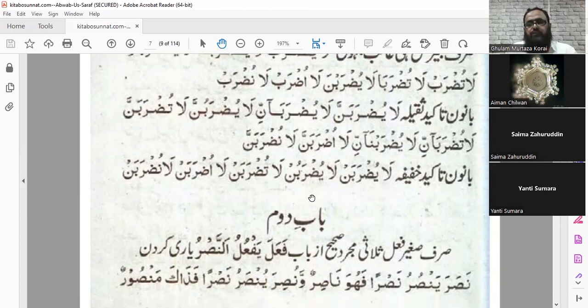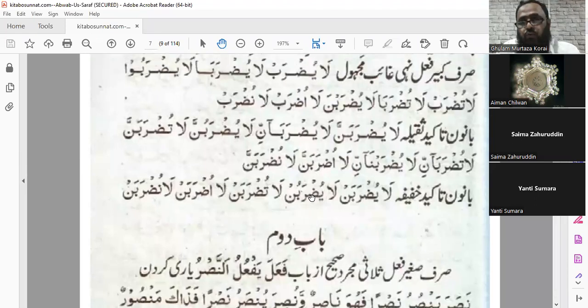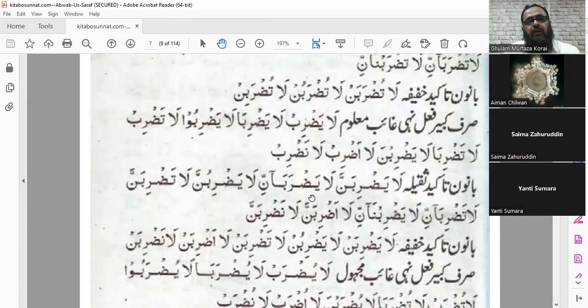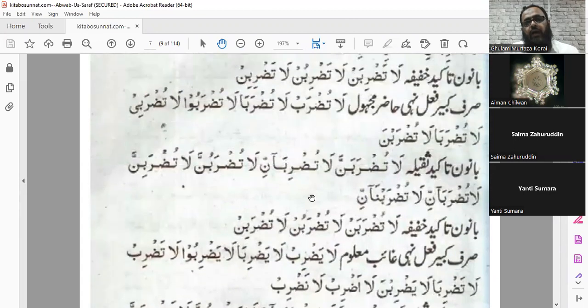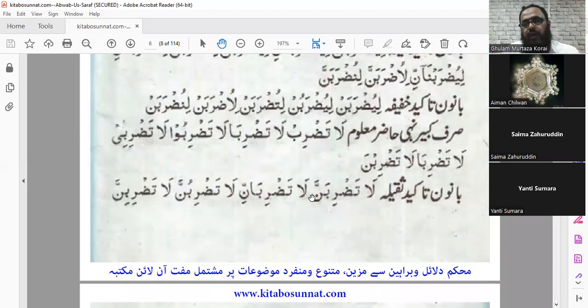So this is your first chapter, or the first family, of Daraba Yadribu. We have done that. Now you will have to put in some effort. MashaAllah, you have been doing very well. I've listened to voice notes from three sisters. MashaAllah, they have done very well. Also Sister Saima, Sister Rida, and Sister Yanti, and the brother also. So try to memorize them very well. If you have any question, like why we are doing La Tadribun, I'll let you know why there is a change in a harakat, what the reasons behind that are, and we'll do that.